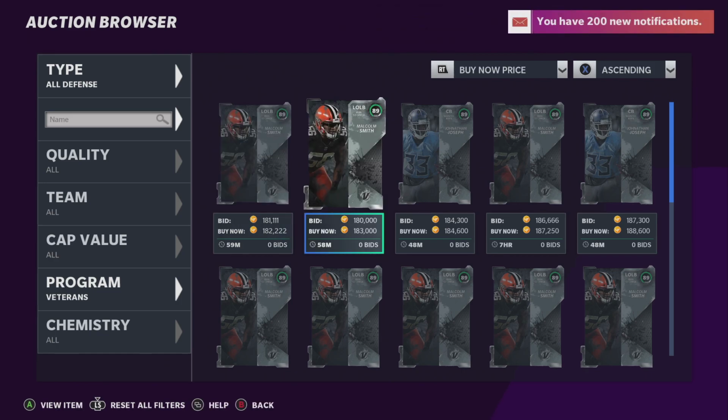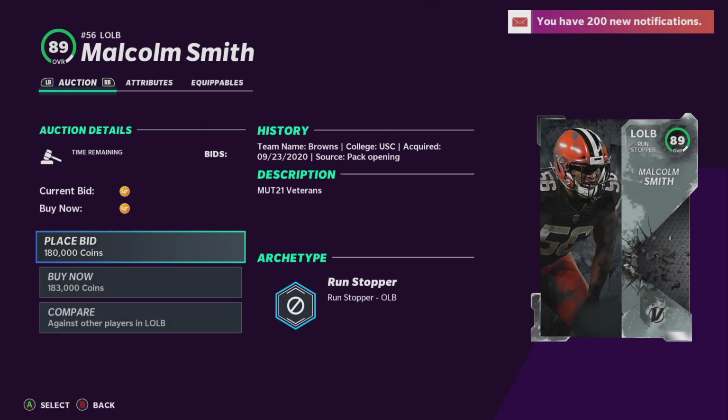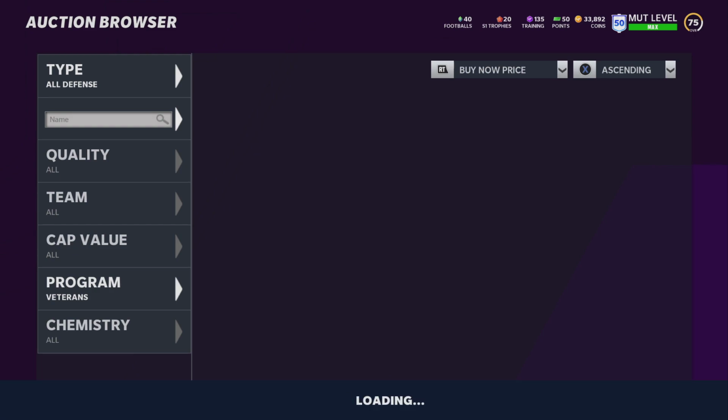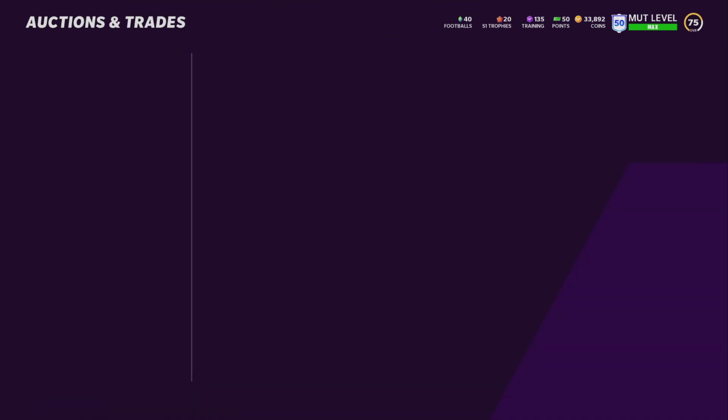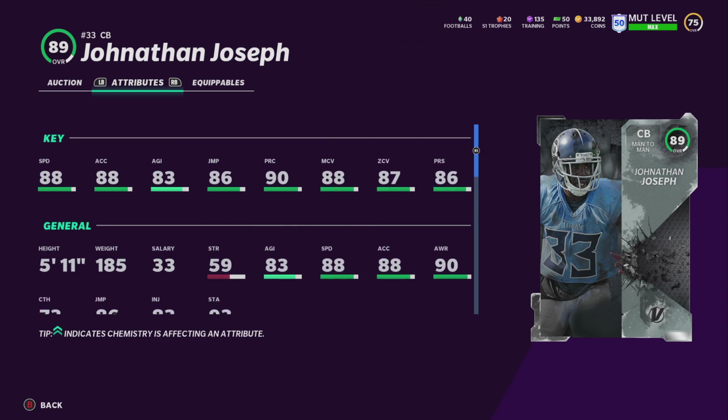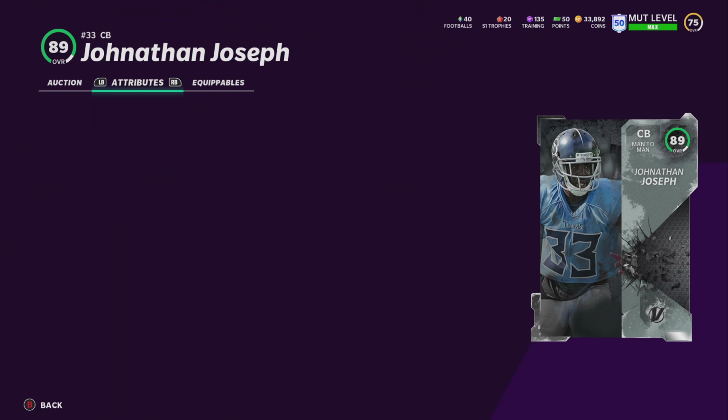We also have Malcolm Smith on defense. He's going to come out at left side linebacker with 84 speed, 85 acceleration, 76 strength, 91 tackle, 85 play recognition, 86 block shed, and no power move or finesse move to speak of. And our next guy on defense is going to be Johnathan Joseph. Now, looking at him, he does have 88 speed. He also has 90 play recognition, 88 man, 87 zone. Probably our best veteran right now is this guy right here.